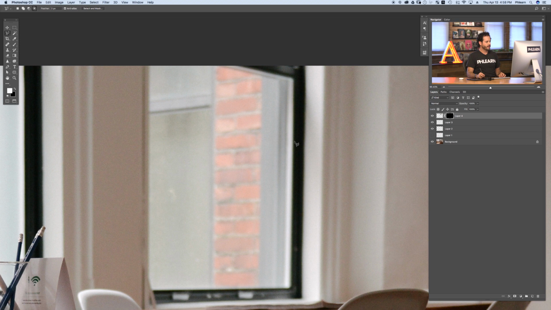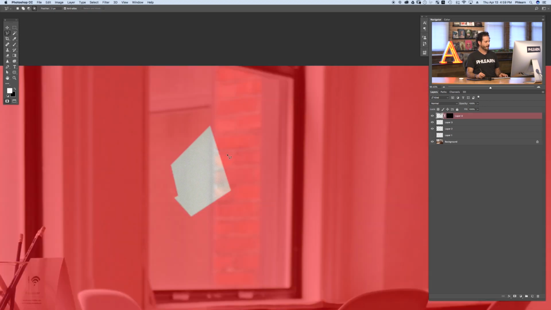Okay. Now you'll notice this edge is a little bit feathered, right? It's not super sharp. It's a little bit out of focus. So we want to make sure we have some feathering turned on there. Now a good way to see, let's go ahead and make just like a test selection there. And I'm going to hit the Q button on my keyboard. And that basically turns the selection into a quick mask. And the reason I do this is just to look at the edge of my selection and see, does it match the feathering here? Does it match with the feathering in this photo? And this is a little bit sharper still, right?